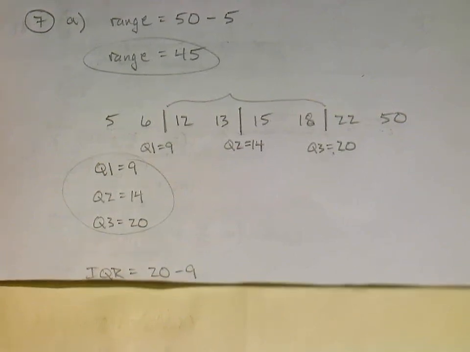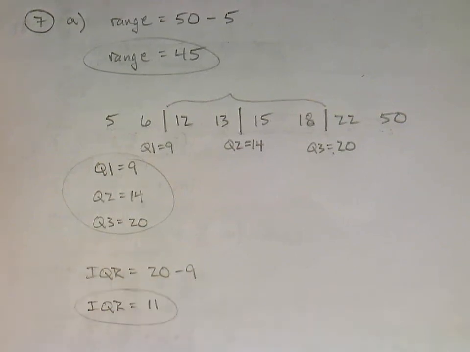We need to do part B of that example. So let me go to the next page. We're going to do the range, the quartiles, and the IQR for the data in part B. Okay, so now what's nice here in part B, that data is already ordered for us, right?